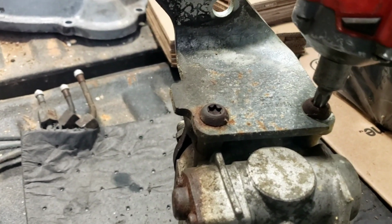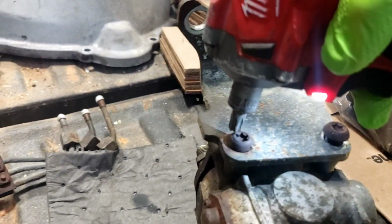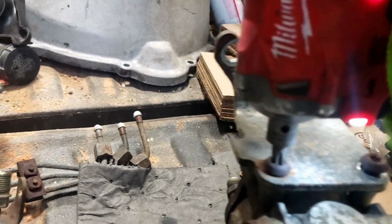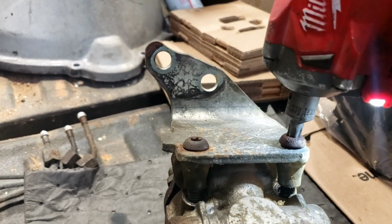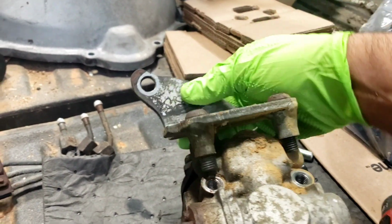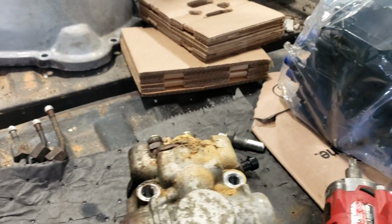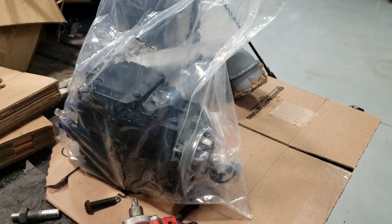Alright, so this is a T50 Torx, and I am using a little battery impact for it. Makes it pretty simple to take apart. Just like that. And I'll go put this in the blast cabinet, get it blasted out, and then it'll be painted with the same color as the pump. And then see, there's a new injection pump.